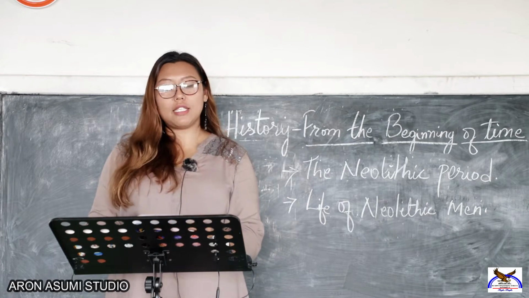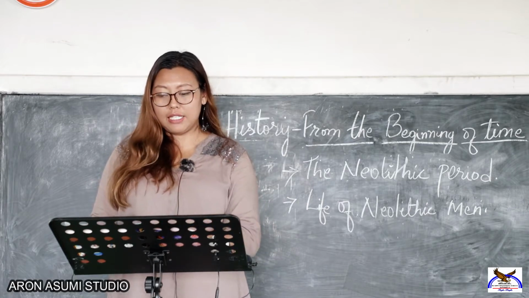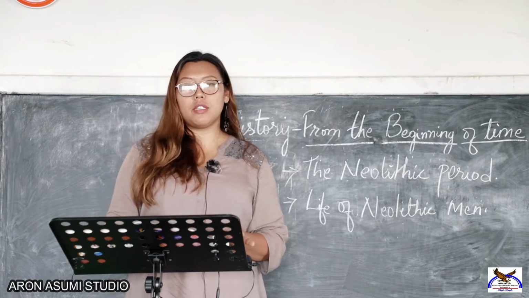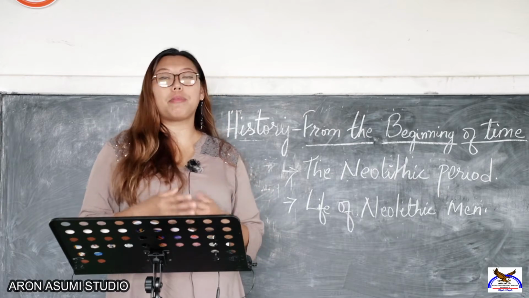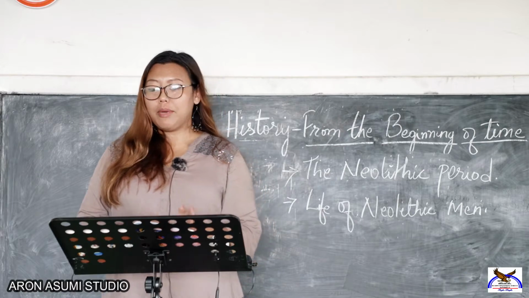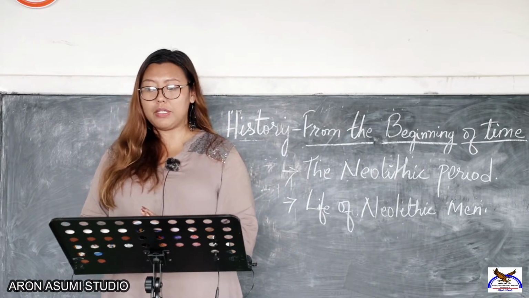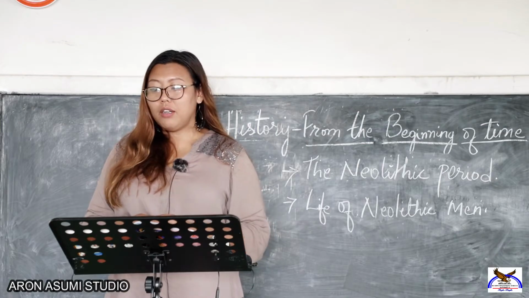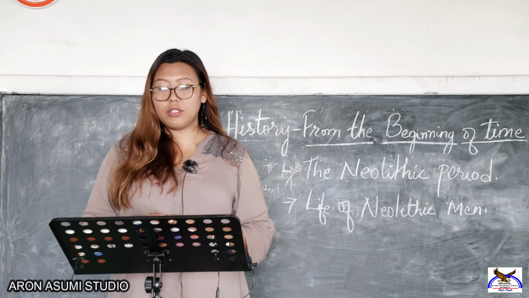When you go through your text, you will find that I have skipped some points from the text. Those are the dwelling places, food, cloth, art, tools and weapons, which are easy for you to go through by yourself. I will not be explaining that portion, but have directly moved to the Neolithic period. Today I will be mostly reading out from the text and explaining from the text. As I explain, I want you to refer to your textbook and follow my explanation, which will be easy for you to understand. Alright, so let me start with the Neolithic period.